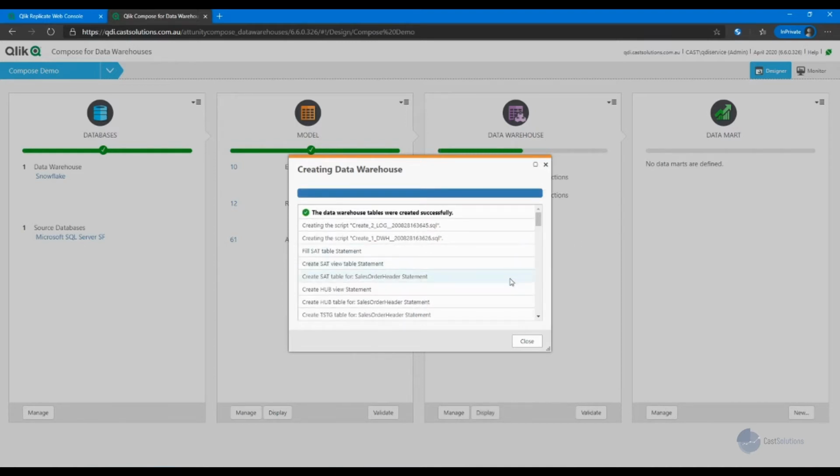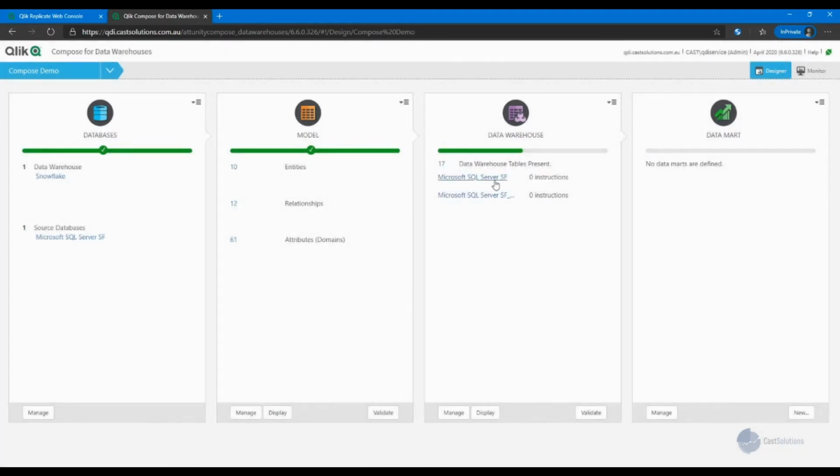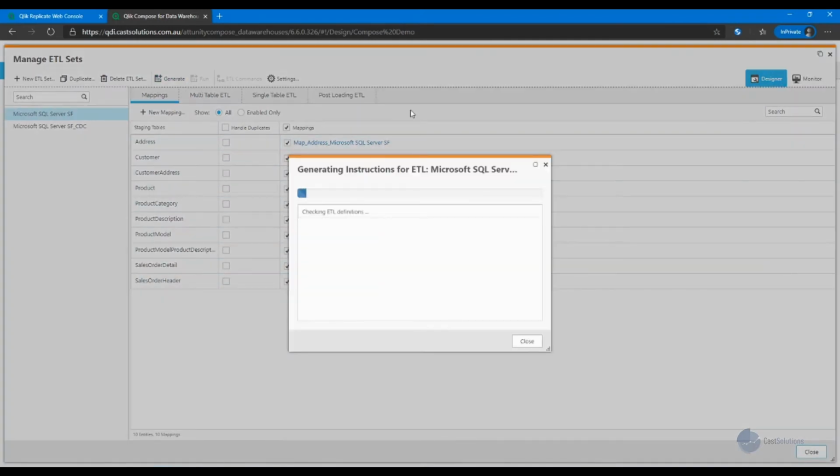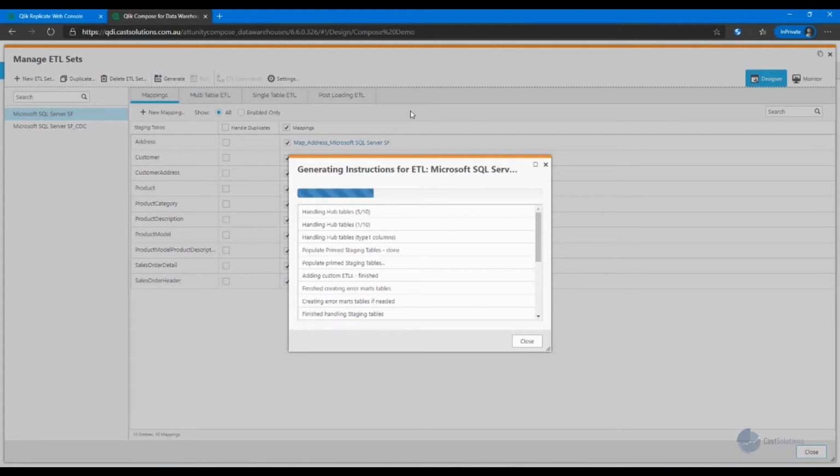We can then see two new ETL instructions that have been displayed. The first is for the initial load, and the second is for ongoing change data capture, or updating of the data. We must click on each instruction to generate the ETL to fill our new warehouse tables.